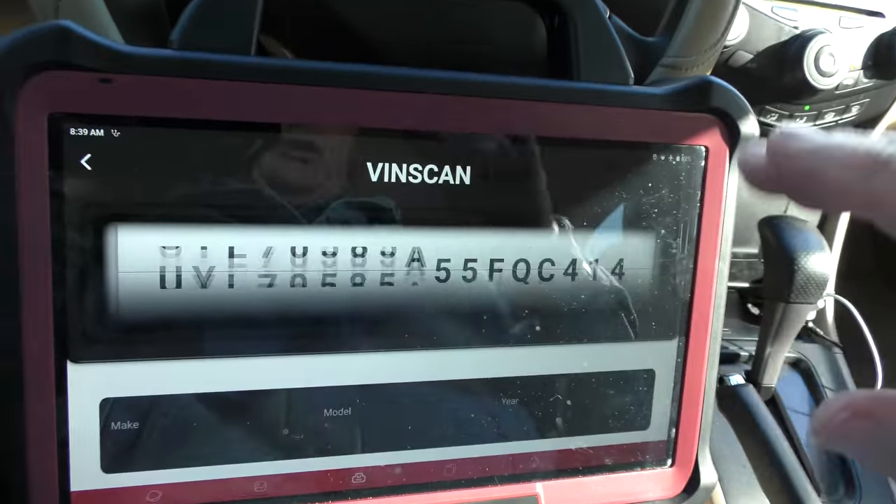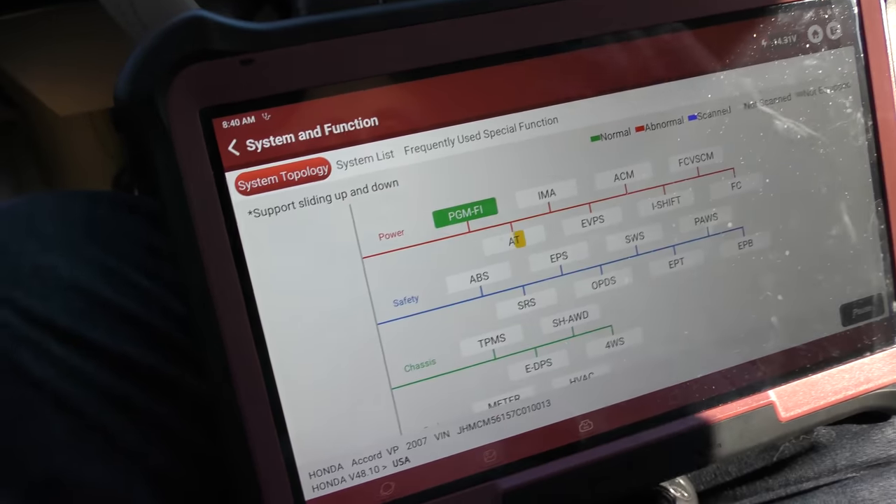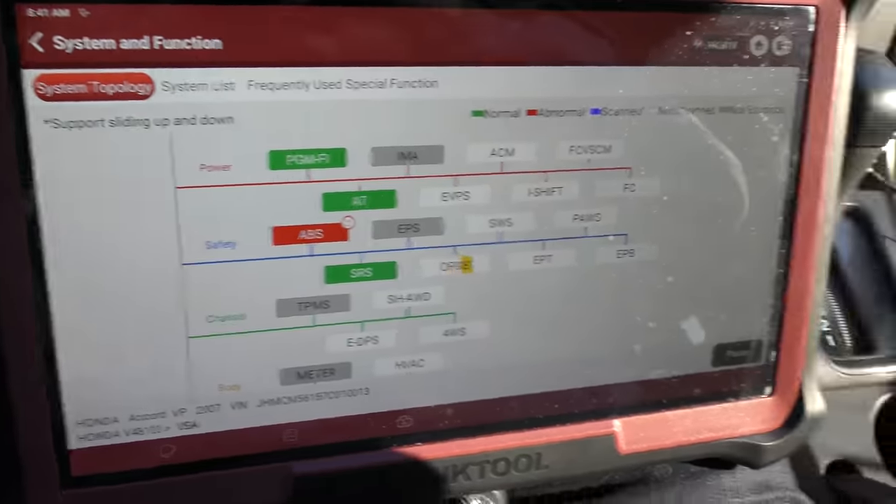There's no arguing that. I'm getting my fancy scan tool and we'll give it a really good analysis. We'll plug in the scanner and turn the tool on. With modern cars getting so expensive used, you want to go through your old car with a really good scan tool to see if it still has quite a bit of life left in it. The smart scan is going through all the systems — and the only code is an ABS code. From everything else, the systems are either normal or not equipped on this car, so it's looking good so far.